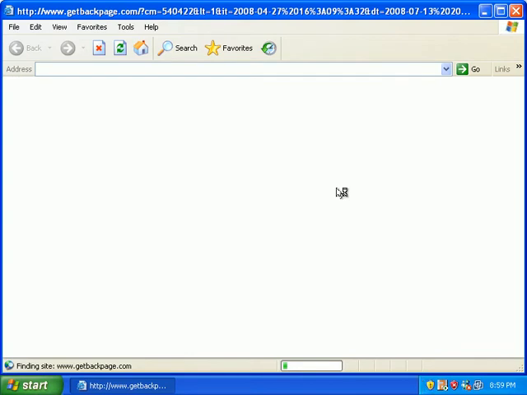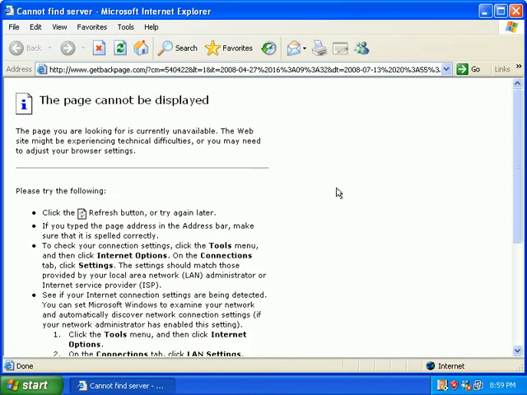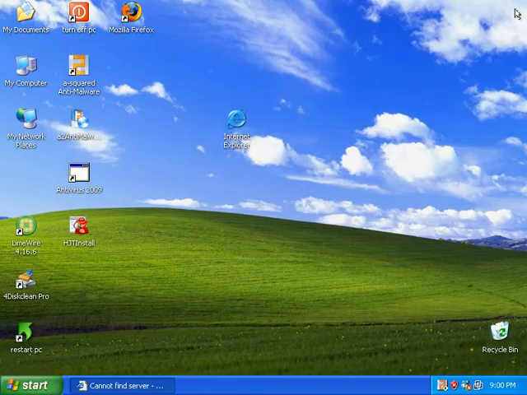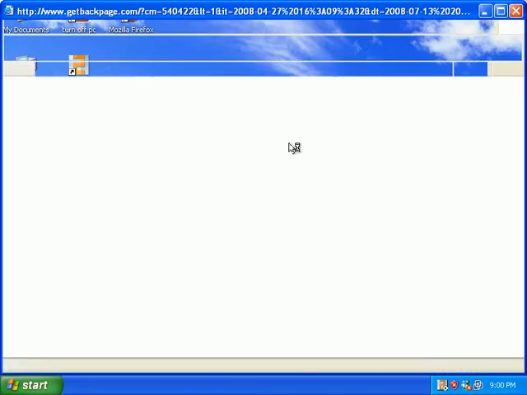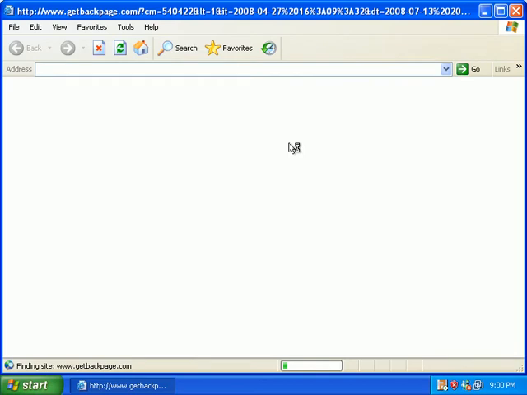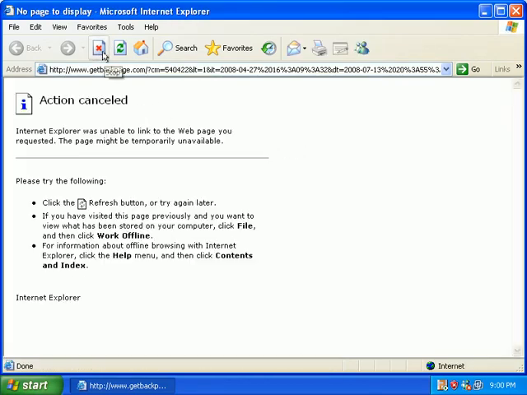So I know this page is definitely malicious. Let's see if A Squared can take care of it. It should kick me out or something, right? It didn't load. It always loads. So I would have liked to see an A Squared alert, but it didn't load. Let's try it again. Nope, not loading. All right.